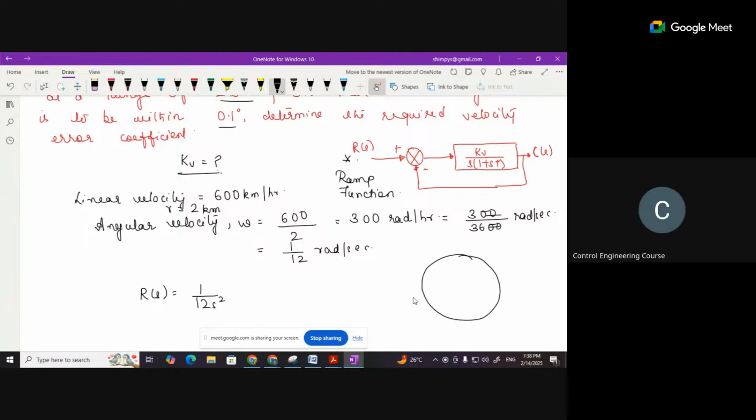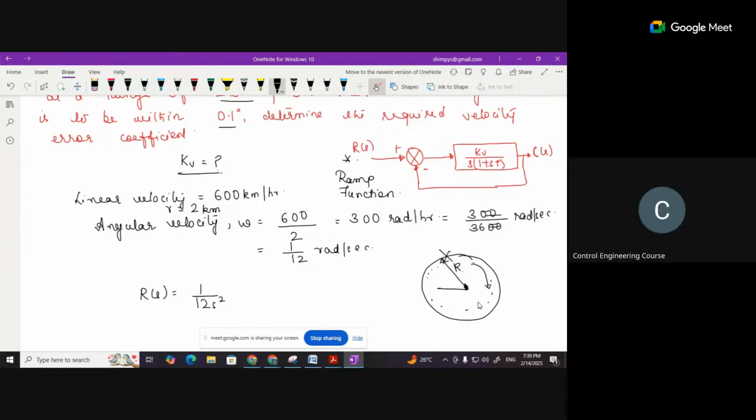We can assume it like this, right? This is our aircraft, and this is the direction of the flight path. This is our center, and this is going to be our range R. As Muthu has said, for our railway track, we can be at the center, and the railway track can be circular. I guess you are talking about this, Muthu. Yes, ma'am. But here we'll go only with this: it is not a circular path, it is straight.